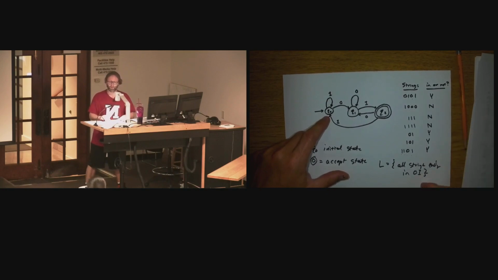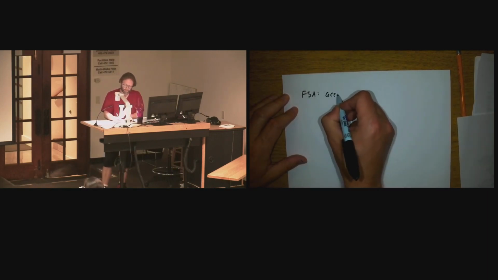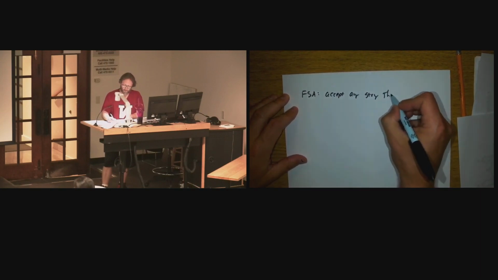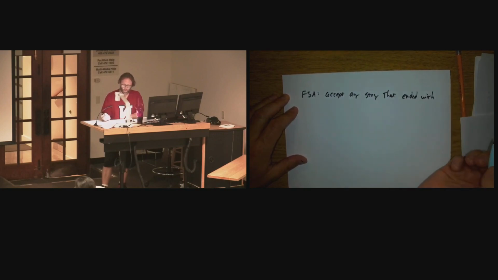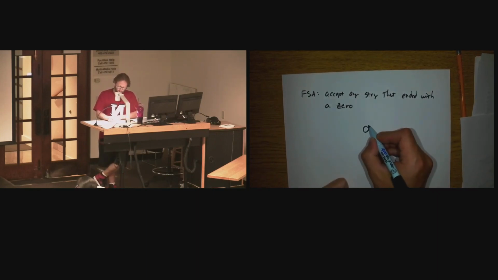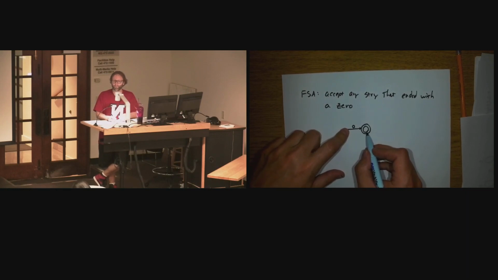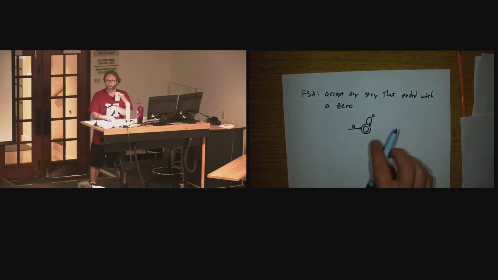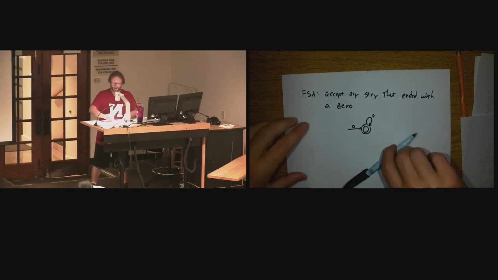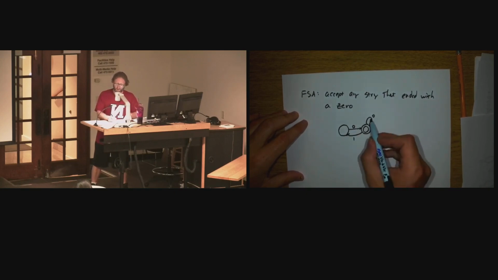Well, maybe. Maybe not this one, but what if I modified this? What if I defined a finite state automaton to accept any string that ended with not a 0, 1, but say a 0? What would that look like? Help me design that thing. So let's go ahead and create an accept state here. And if it ends with a 0, then I want to be in that state. What if it's 0, 0, 0, 0, 0, 0, and then the last one is 0? I want to stay in that state. On the other hand, if I'm in this accept state and I see a 1, and that's the end of it, I don't want to be in this state because I want to be in a state where it rejects. So I'll go ahead and go back over here. All right? I've taken care of both of the transitions out of this one.